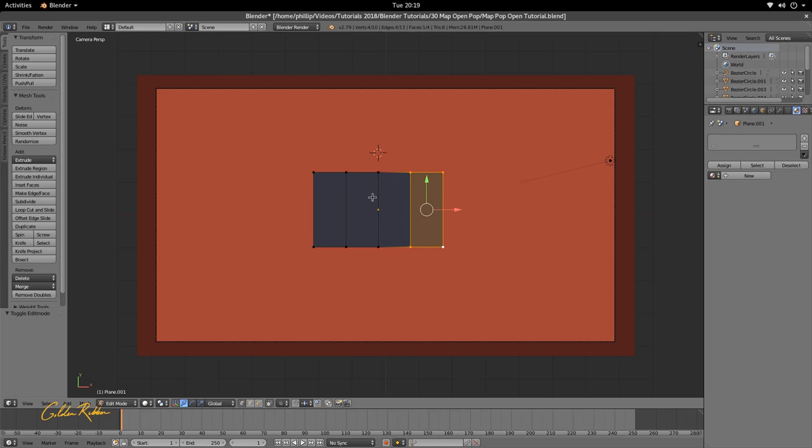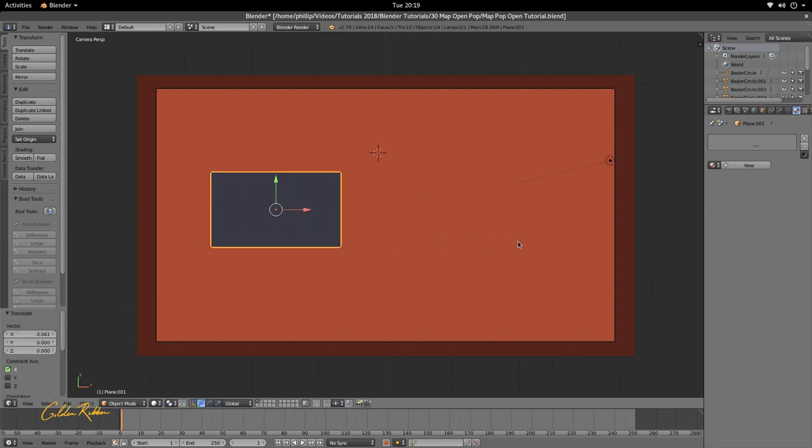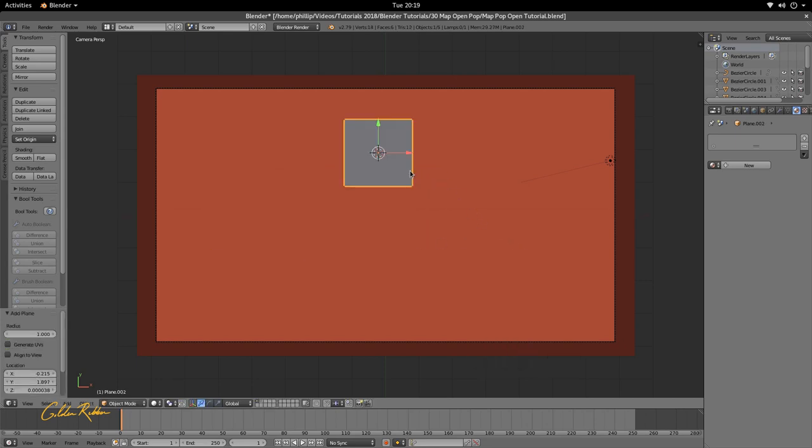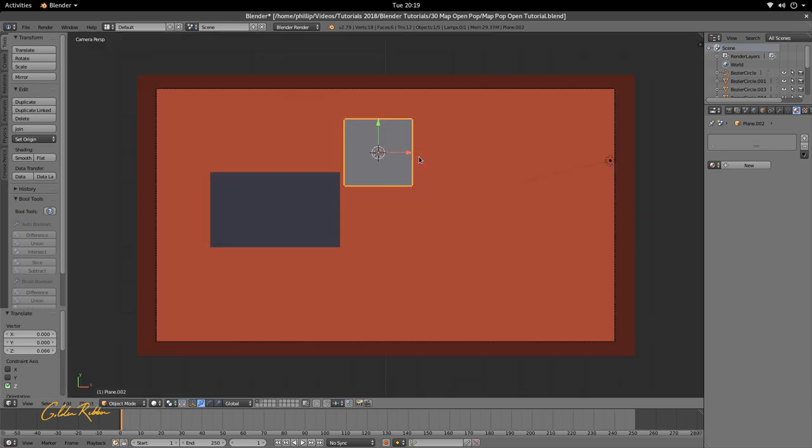And if you can imagine, this is representing the different folds of the paper that we have here. This is one way to do it. Good. I'm going to create a plane, and let me just lift this up on the Z axis so that we can see it. It was on the same Z number as the plane below it, and that was causing it to disappear. So we just move that.